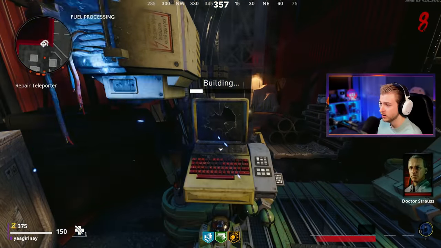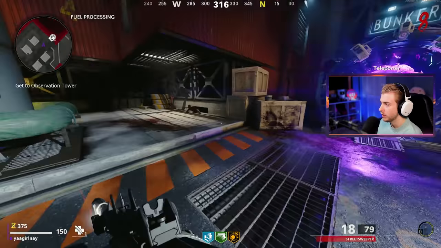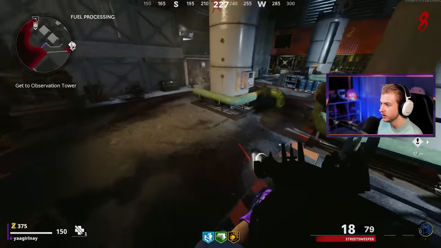Actually, I don't know how we're going to kill this abomination. I feel like this thing's so weak. We're going to have trouble with them. Maybe we'll have enough scrap to upgrade it by the time we get there. I think we do. 1,000. 1,000 green should be good to at least get it to blue.